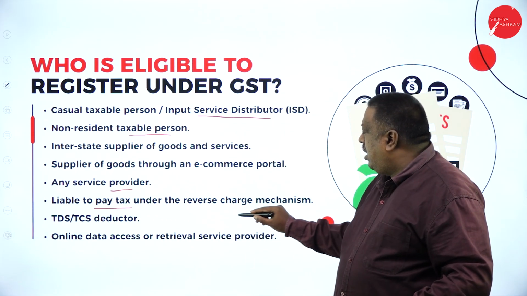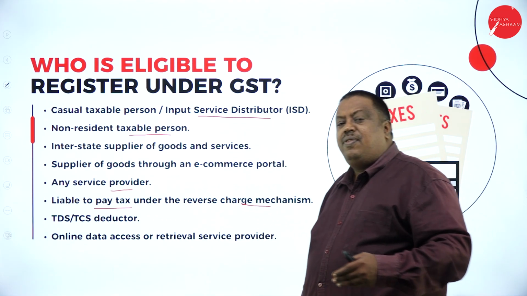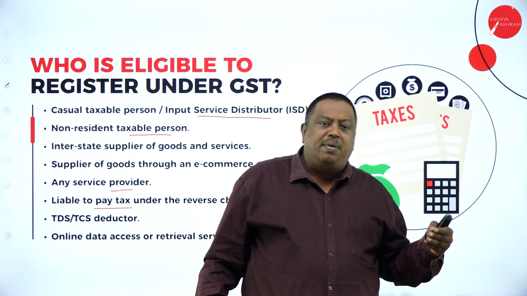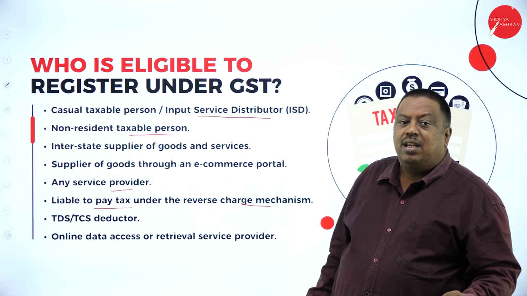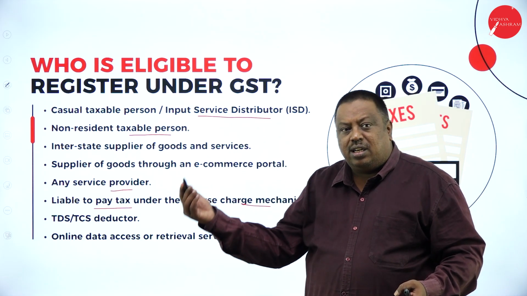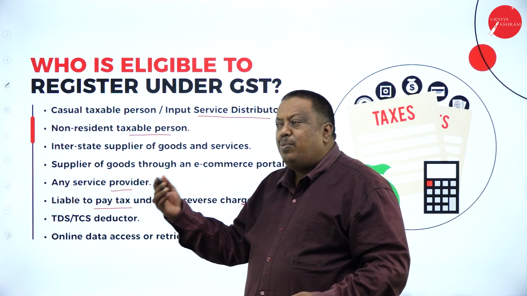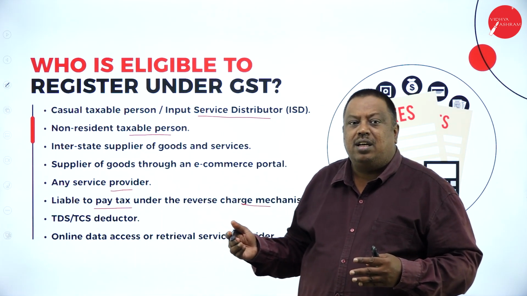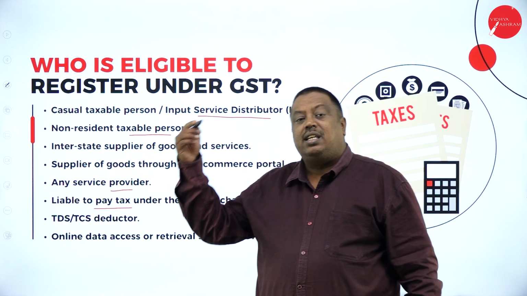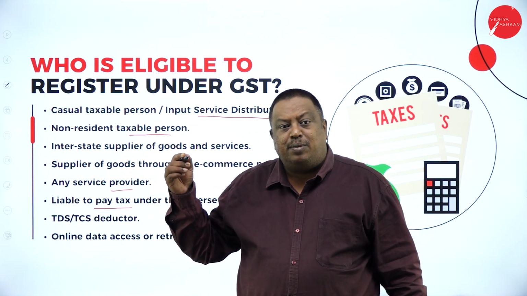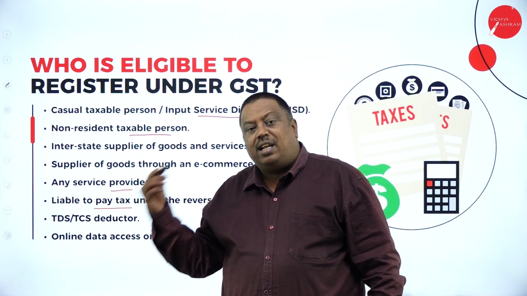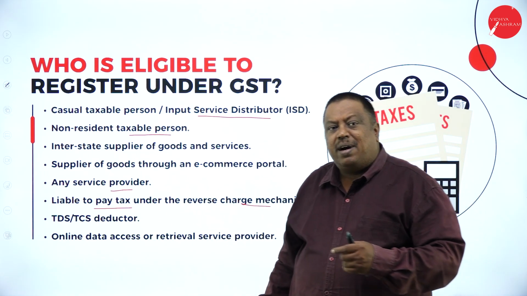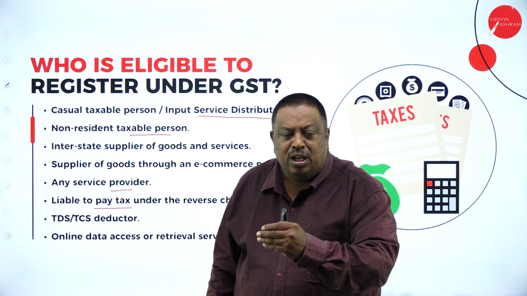Liable to pay tax under reverse charge mechanism. Reverse charge mechanism works in such a way that when I am purchasing the goods, at the time of purchasing, I pay the tax. When I sell any goods to any person, I'm going to collect the tax from those people. So this is called the reverse mechanism. I paid the tax and I'm collecting the tax. Whatever tax has been paid by me will be deducted from the tax collected at the time of sales, and the remaining balance amount has to be paid to the government. So this is a reverse.